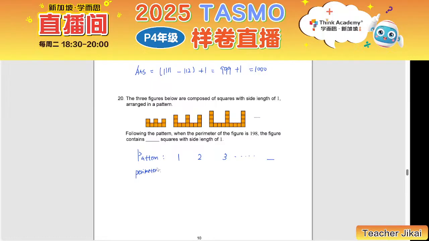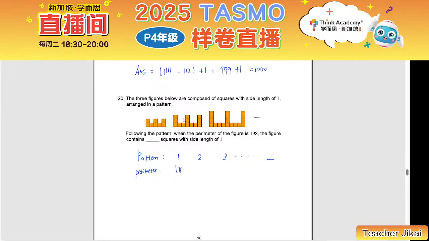We know the side length is 1. For the first pattern, you just count 1, 2, 3, 4, 5, 6, 7, 8, 9, 10, 11, 12, 13, 14, 15, 16, 17, and 18. The 4 inside, in this inside, so it is 18 as a parameter. Or you can just count in another way: 1, 2, 3, 4, counting in a clockwise direction. It's also okay, two ways to count it.